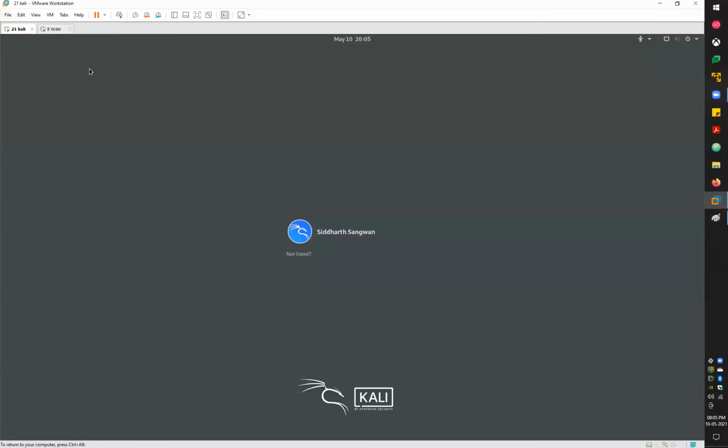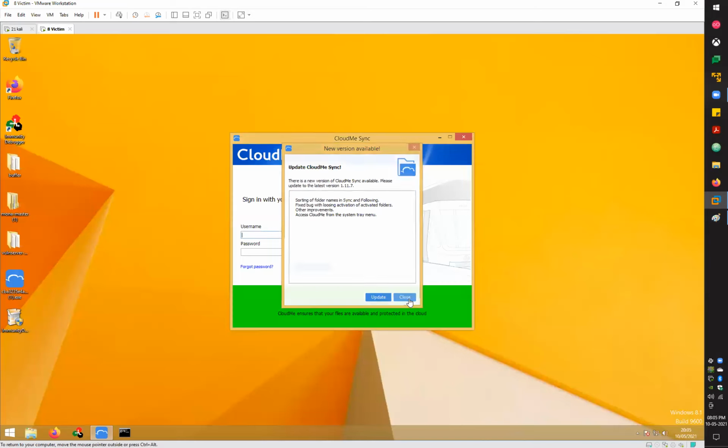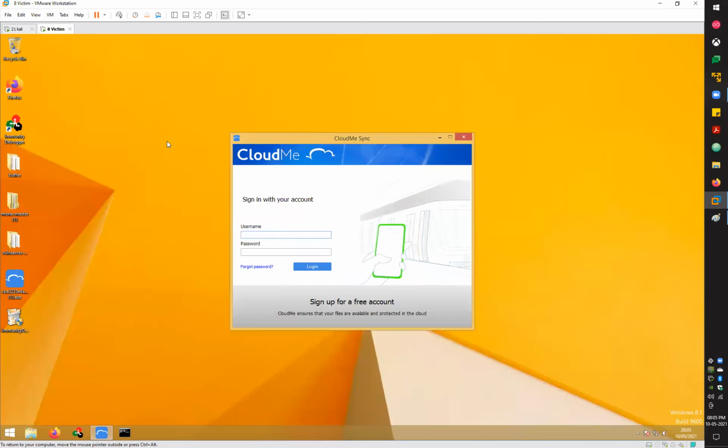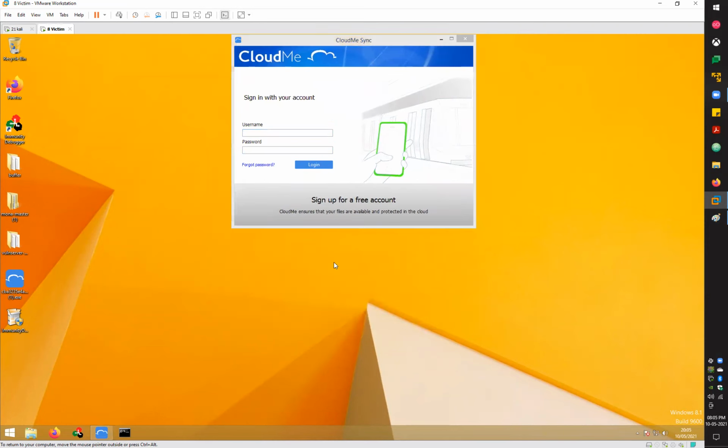For the coding part, we need our two machines: our Kali again, and the second one will be any Windows machine. I'll be using my Windows 8 here. You can use Windows 10 or Windows 7. All these were similar. You can use any Windows operating system. I'll be using a debugger here.